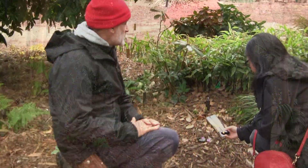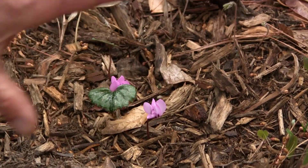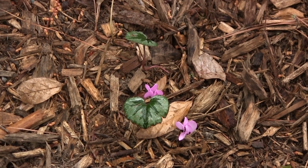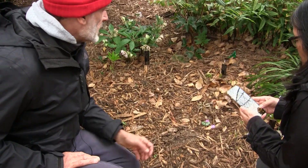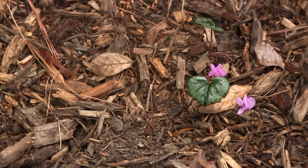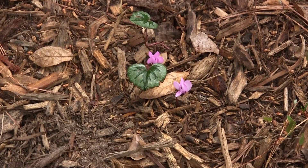Cyclamen coum is the one that should be in full bloom now. It's not necessarily the most elegant flower, but if I could only grow one cyclamen I would grow this one. Cyclamen coum starts blooming in late December and blooms all winter, and I love anything blooming through the winter months. Coum is quite variable in foliage — some are solid green, most are more common with an almost leaf-pattern on the leaf, and people have selected solid silver-leaf forms. The most common flower color is a brilliant magenta, a color visible from a great distance — and probably one the bees see too.